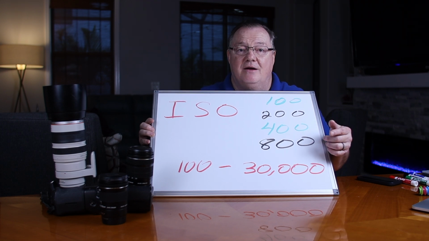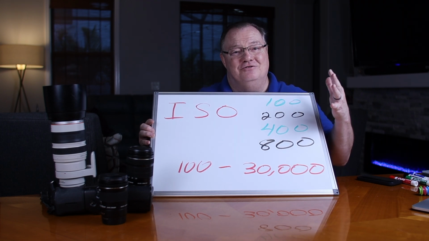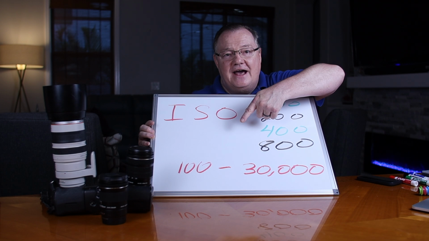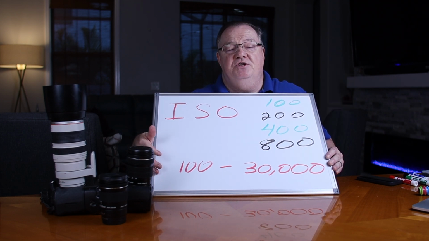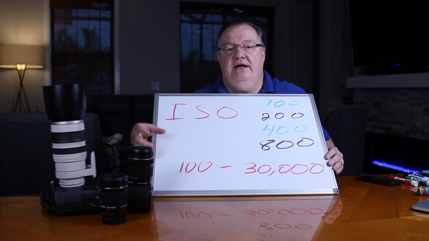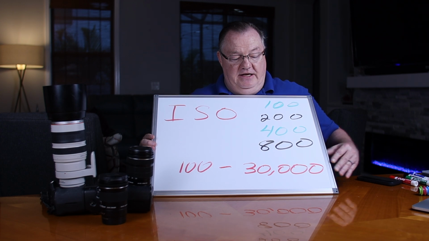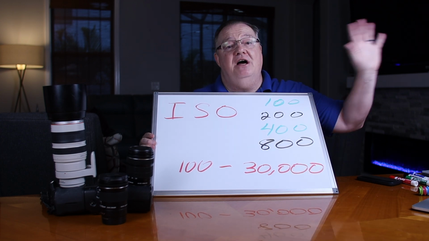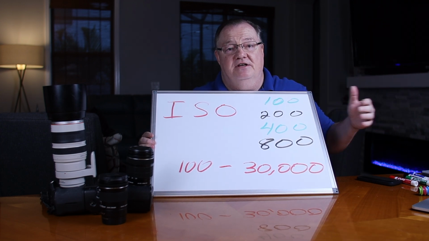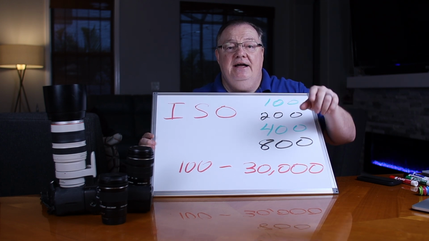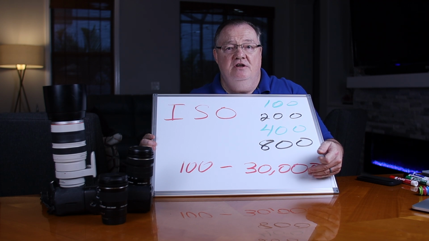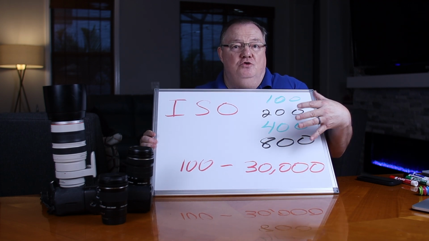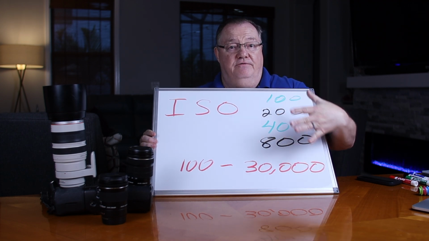Now the mirrorless cameras, they have a tremendous range. Starting out at 100, some of them actually start lower than that, down to 50, which is really, really superior, high quality, high definition, no noise, etc. And they can go up to 30,000 plus. Some of them are over like 50,000. It's kind of ridiculous. So you can dial in these higher numbers in a really low light situation, but you're going to be introducing a lot of noise into the photograph.